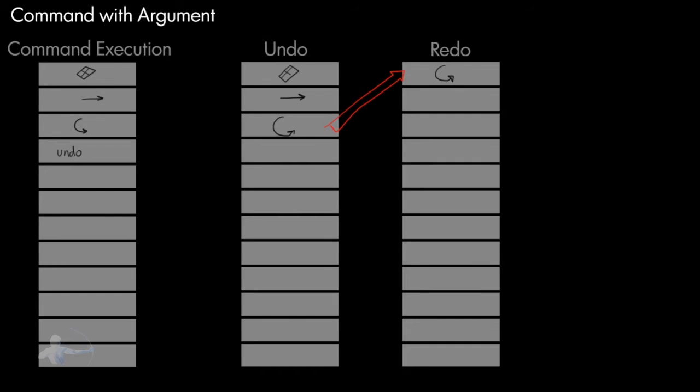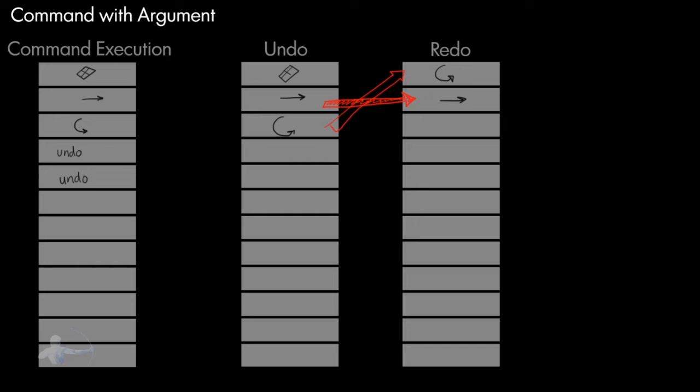And if we would redo it, it would come back to the undo queue. And if we press one more undo, the moving will go to the redo queue as well. So these operations, or these executions of the commands, would keep on moving from undo to redo or redo to undo based on what you are executing. So this is how, in brief, the undo and redo framework of Maya works.